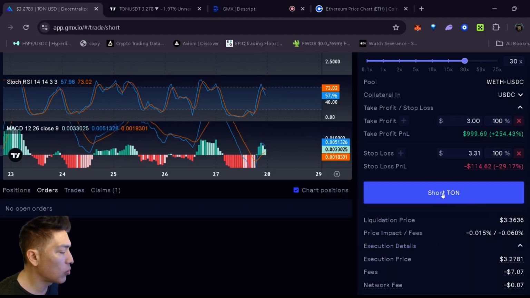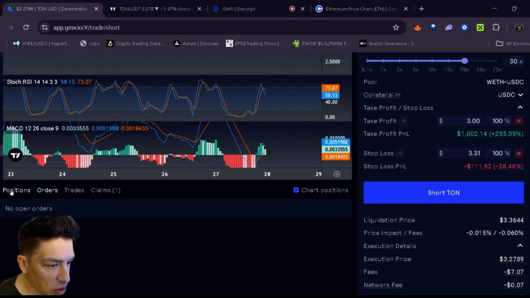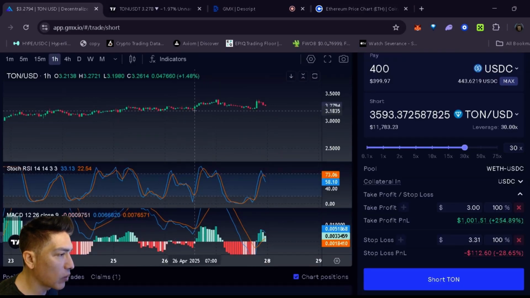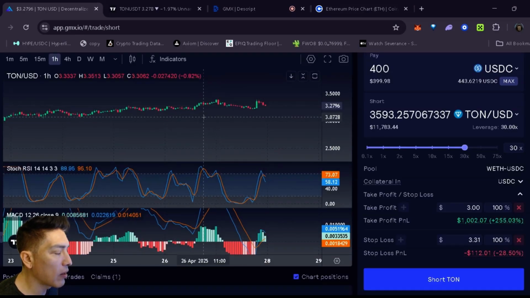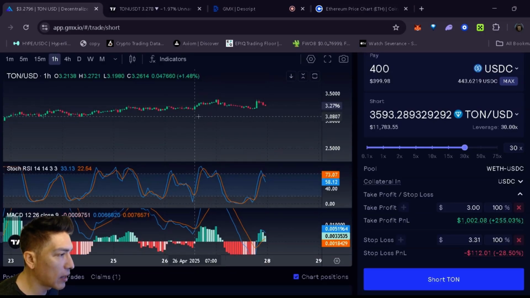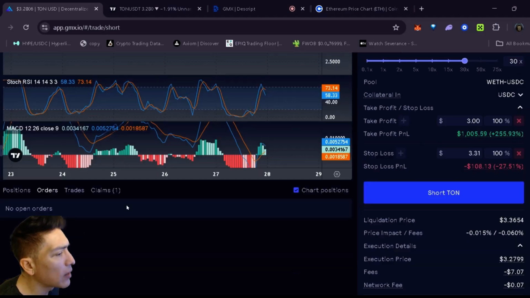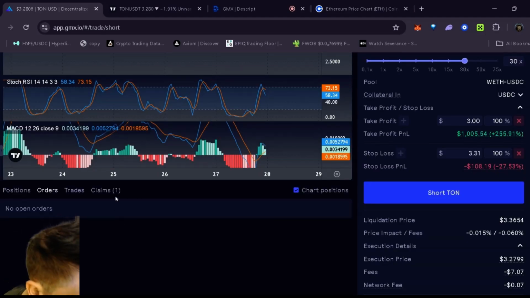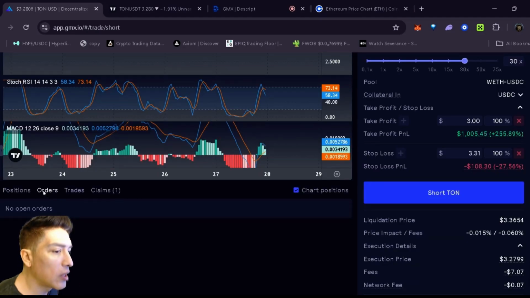Now, once you press short, you're going to have your position. You click here on the bottom left-hand corner, you're going to see position. You click that, it's going to show your profit loss. GMX has a little floating box up here with where you're at. It'll have, say, plus 100, or it'll say negative 20, wherever you're at. I think Bluefin and GMX both have that. And then your orders is your stop loss and take profit. You can adjust those in this tab.